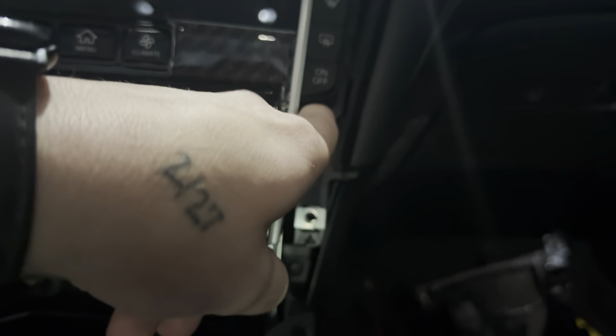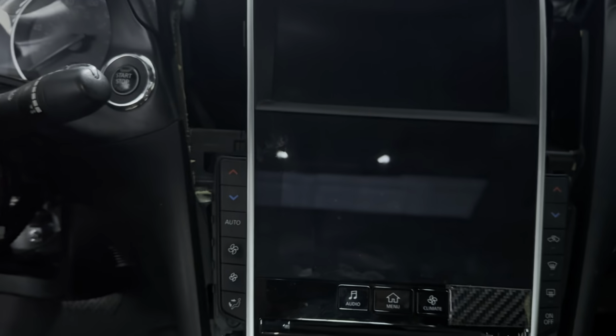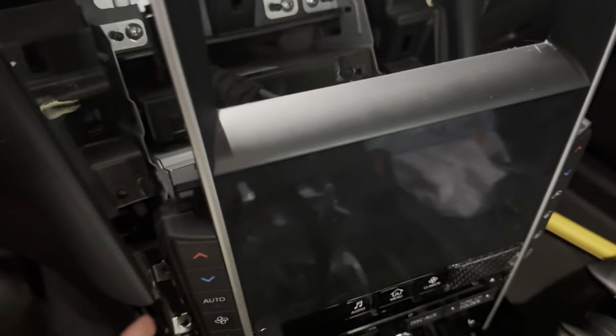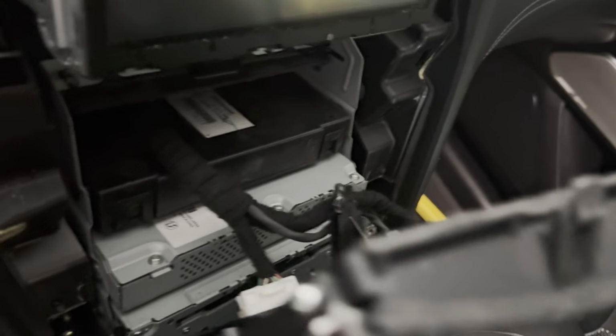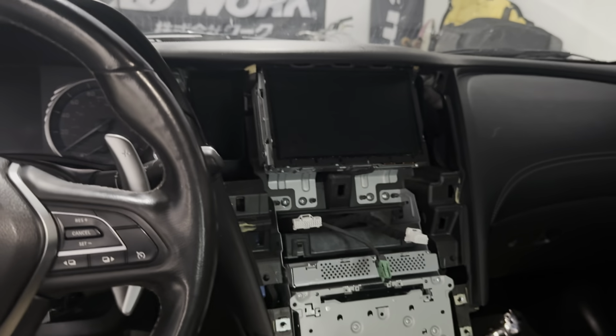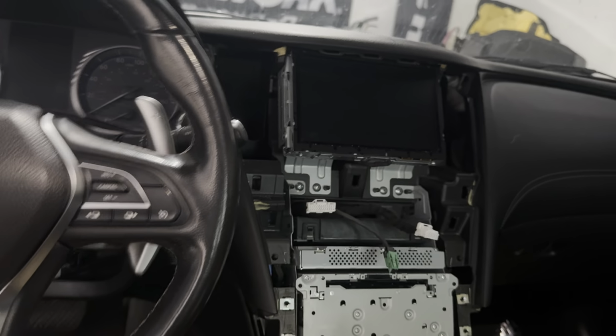I don't think we'll need to get whatever hex nut that is. I think that's just part of the stereo, but then these should pop out hopefully. All right, so yep, I just took out those two screws and pulled, and it popped right on out. There are three harnesses that I'm gonna have to pull out, and I'll show you what it looks like behind it. Ah, man, crushing your thumbs on trim is always the best.